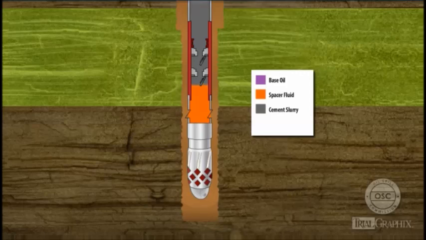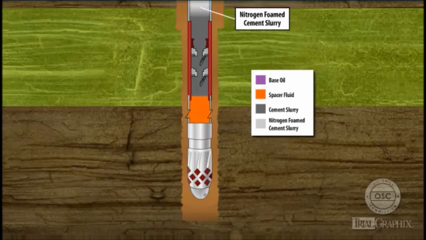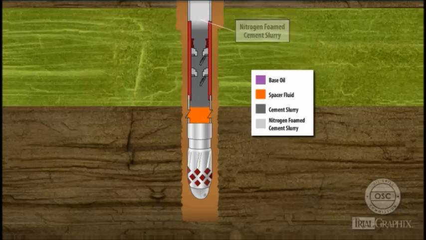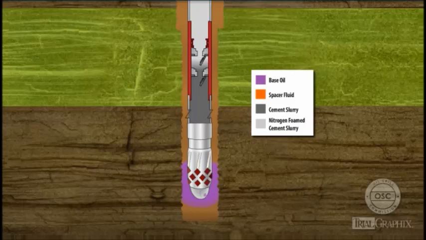The light gray material shown here is nitrogen foam cement slurry. The Macondo cementing crew injected nitrogen into the middle section of the cement slurry in order to make the slurry lighter. This would reduce the pressure the cement exerted on the formation and help to prevent lost returns. When fluids flow out the reamer shoe, they turn the corner and begin flowing back up through the annular space. Here you see the base oil and spacer turning the corner.